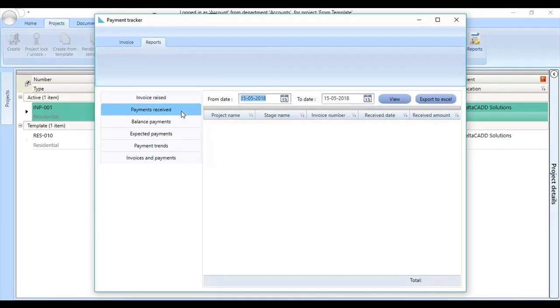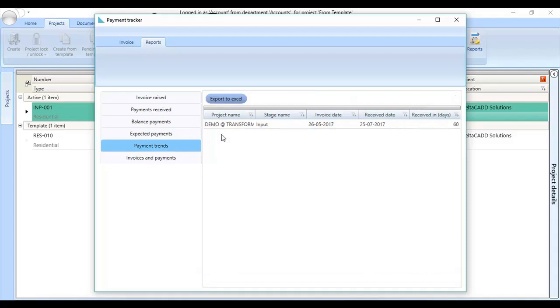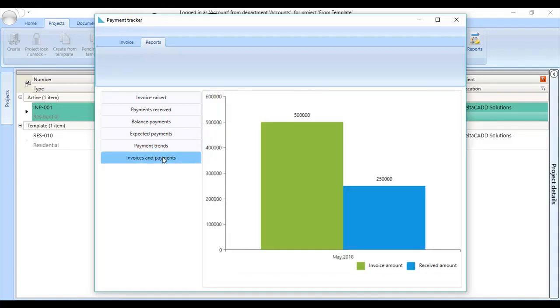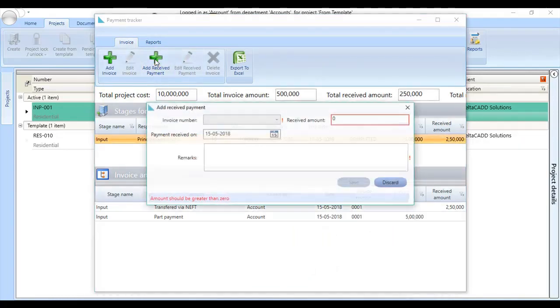These reports can be filtered based on the date, payments received, balance payments, expected payments, payment trends, and lastly, invoices and payments. As and when the part payments are received, it can be updated.